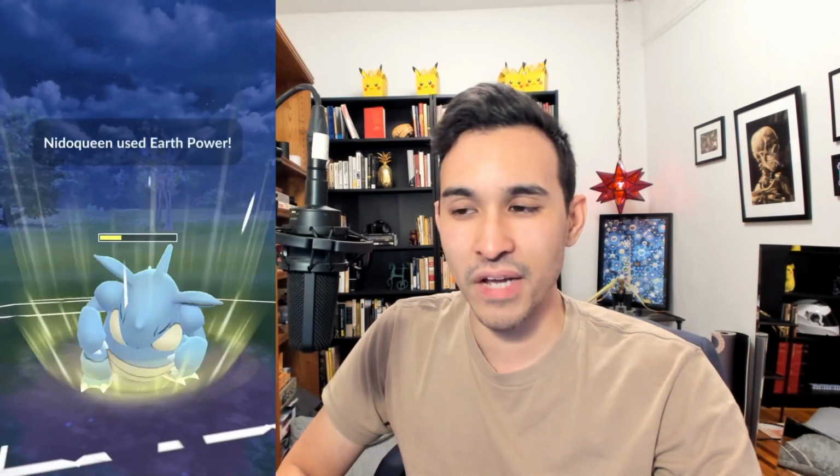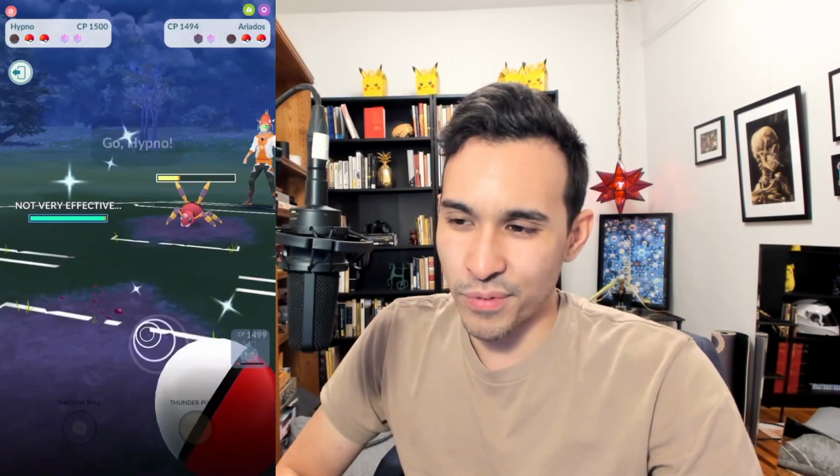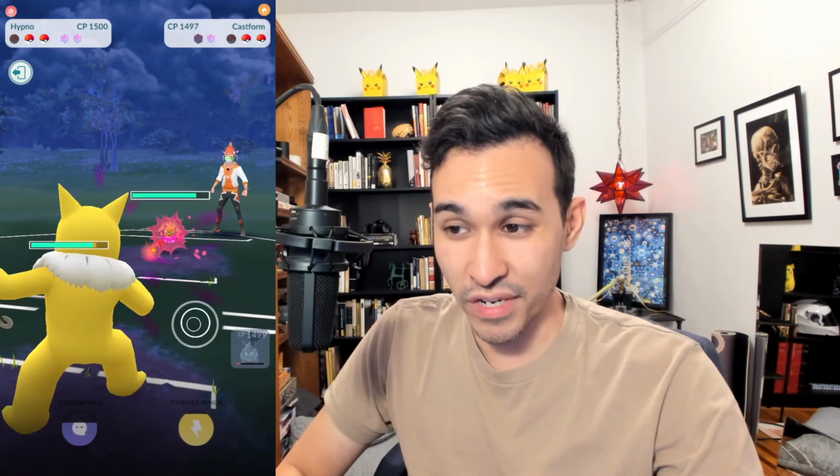Because I've got this energy, I'm not going to bait. I'm just going to go straight Earth Power. It lands, hits for neutral, does like 70%, and they threw this at 4 Poison Stings, so it can only be Cross Poison, which Nidoqueen double resists, so I'm going to no-shield that.